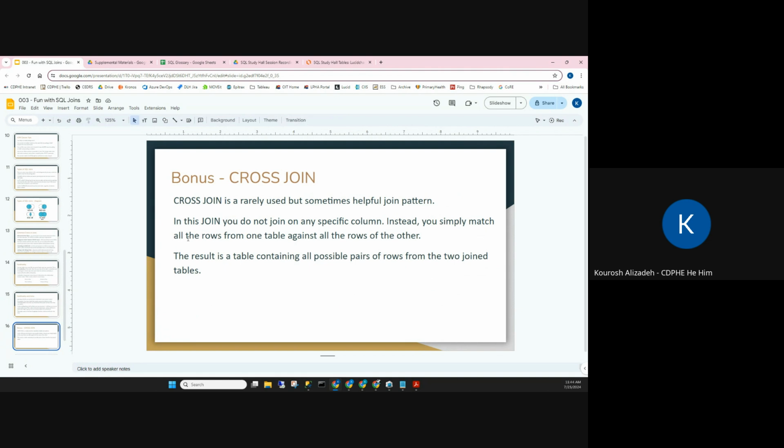Okay, cool. Last thing I just wanted to mention on the side, there's another join strategy. It's called a cross join. This is when you join the 2 tables, but you just don't care how they join at all. You just join every possible match. It's a good way to get a massive table, so be careful. But there are scenarios where this might be useful, so I thought I'd mention it in passing here.